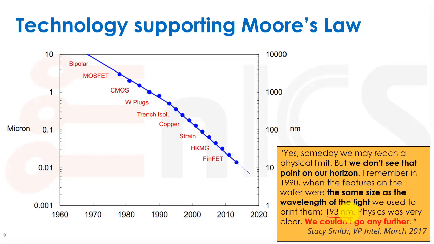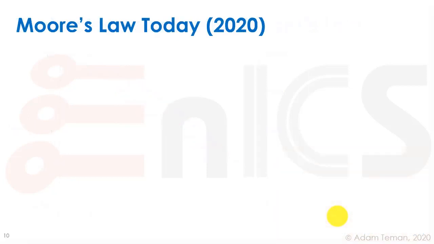Recently, as I discussed with you, we've gone over to EUV, which is 13 nanometers, for the 7 plus process or the 5 nanometer processes. But again, we didn't stop scaling at 193 nanometers just because that was the wavelength of light. This has been said about many different things, and process engineers have brought ingenious innovations to overcome these limits that people thought would kill Moore's law along the way. So let's look where we are right now in 2020.